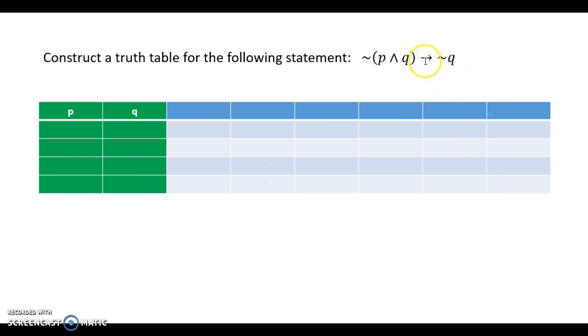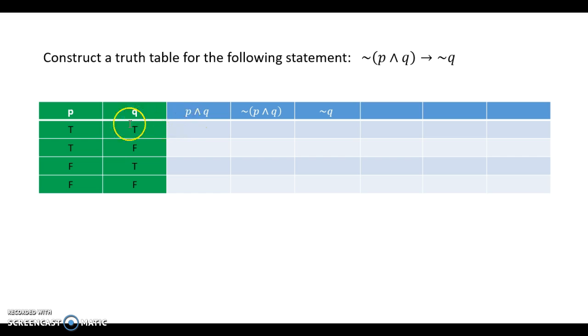Okay, and let's look at what a truth table would look like for an implication. So go ahead and fill out your P and Q. Okay, and let's go through just like we have. See if you can get everything except this sign based on what we've done before. Pause the video and try that, and then come take a look at what we have. Okay, these would be the 3 column headers.